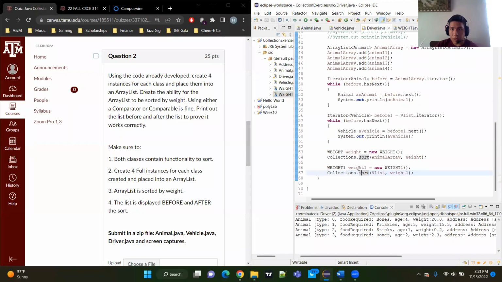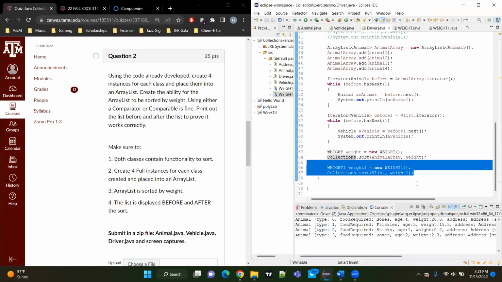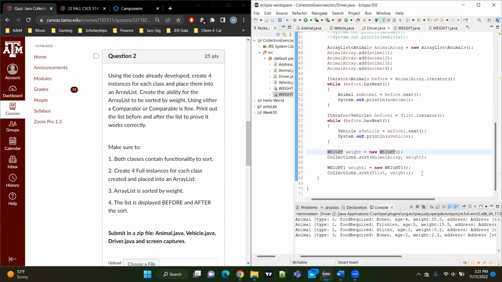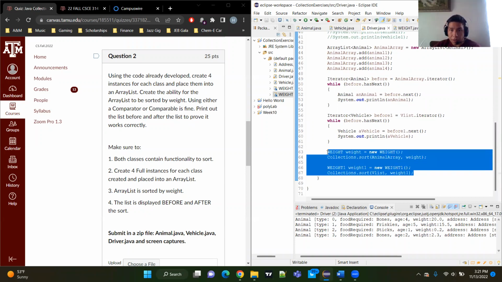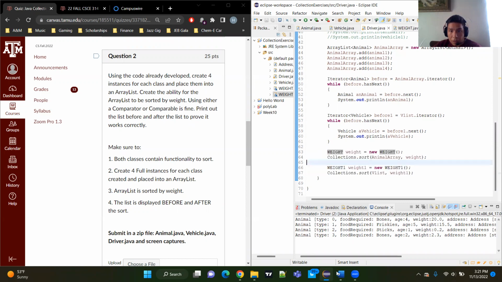So inside Driver, just write this. Okay. Here, I can copy. I put it in Zoom. Okay, do it in Zoom. Yeah, here you go. Okay, so you did it after Animal. This is at the very bottom. Yeah. Okay, it's still your stream.